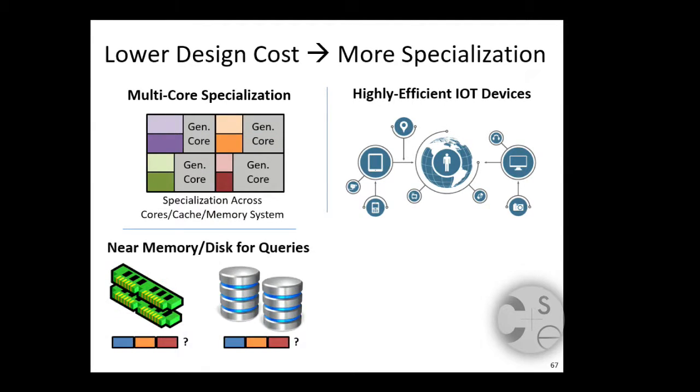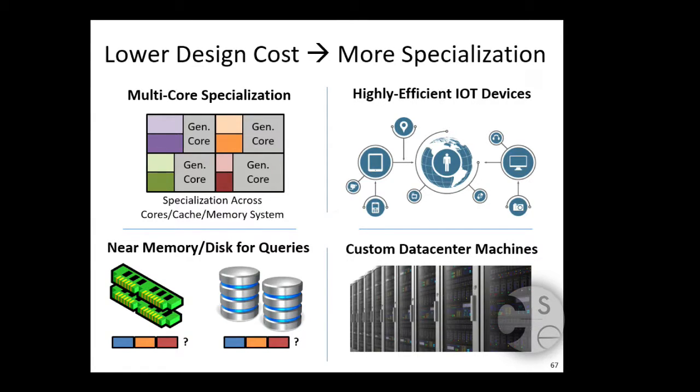We can also apply this to the very hot topic right now of near memory computing or near disk computing, where we want to have radically different architectures to meet the performance requirements of these different data systems. And then finally, we might have limited heterogeneity in our data centers and transparently improve the very diverse kinds of workloads that we'd have in these settings. So overall, there's a lot of opportunities, but the problem is with our current style of design.